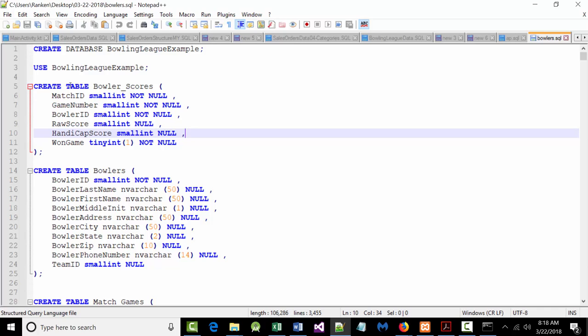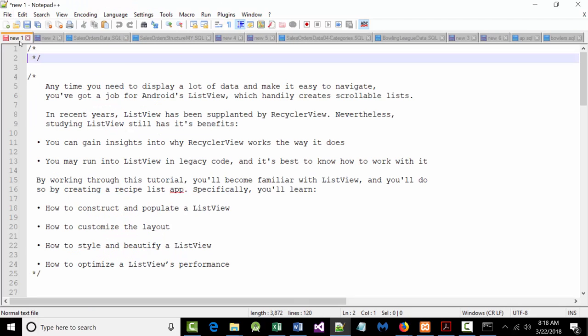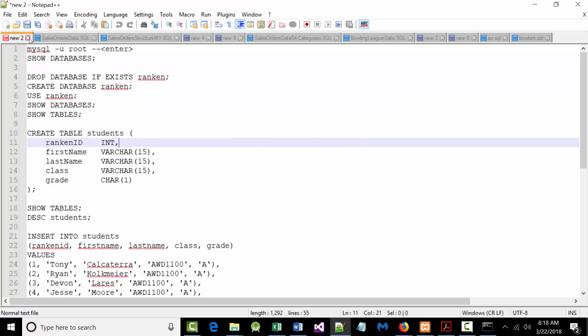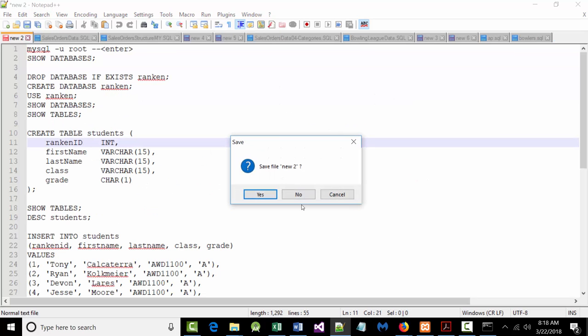All right, so the one that you're going to use for your first worksheet that I'm going to give you is going to be that sales orders example database, because I think that one is much more reminiscent of real life. All right, so with that said, what I'm going to do is open up a new window in here. So I'm going to close a bunch of this stuff, because I got a lot of junk open here. Give me a second. I don't even know what half this stuff here is.